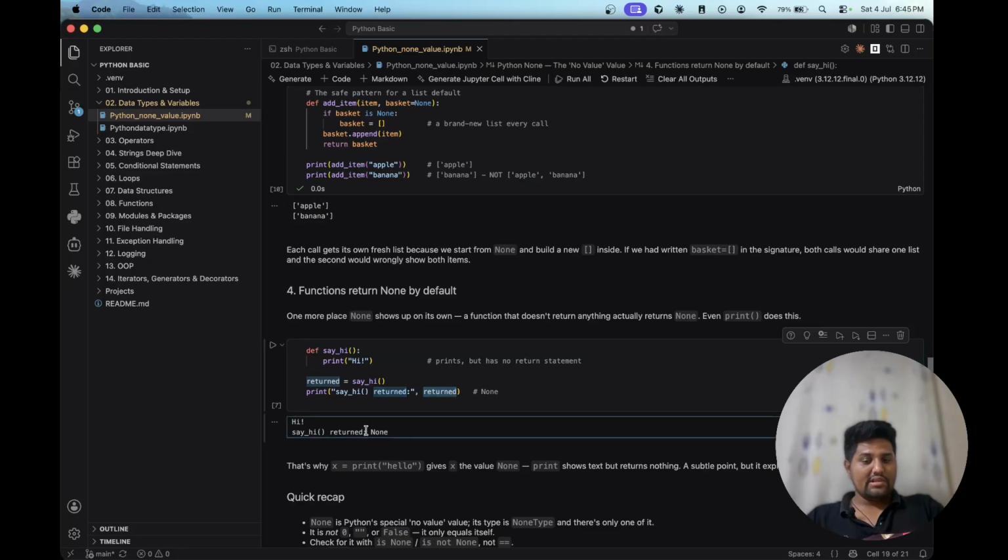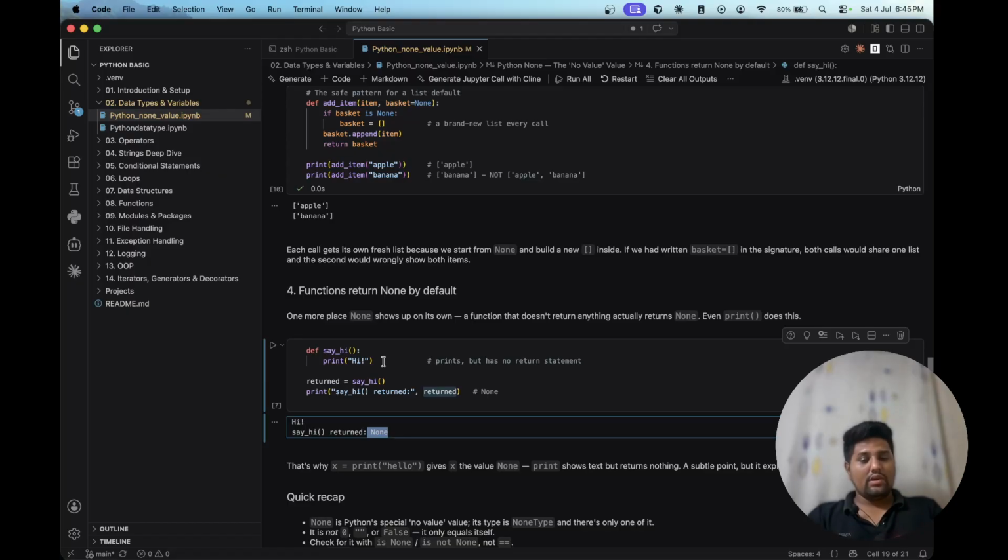By default, it's None. If we want to return a specific value, the return keyword is also there, and using that we can return a specific value. This is just for understanding purposes. We have an upcoming series in this playlist on functions, where we will discuss lots of things about functions, so don't worry.